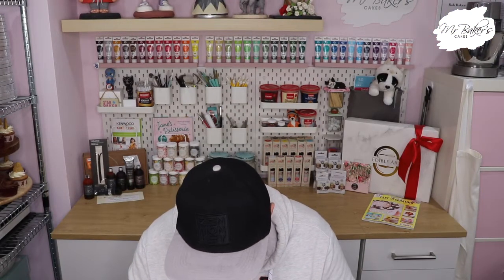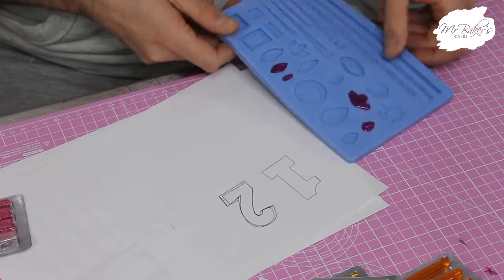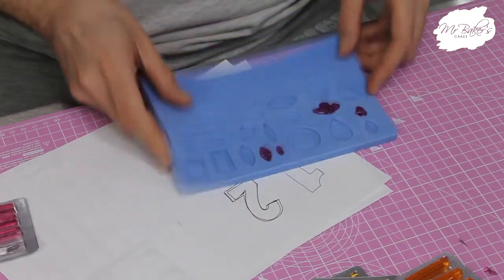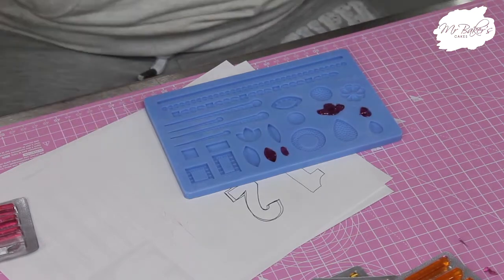So it's definitely not as runny as normal isomalt is. It's obviously not heating up quite as much because there's a couple of bits where I haven't got quite to the edge of the mold here. And I'm not able to tap it and help it on its way at all. It's very thick.